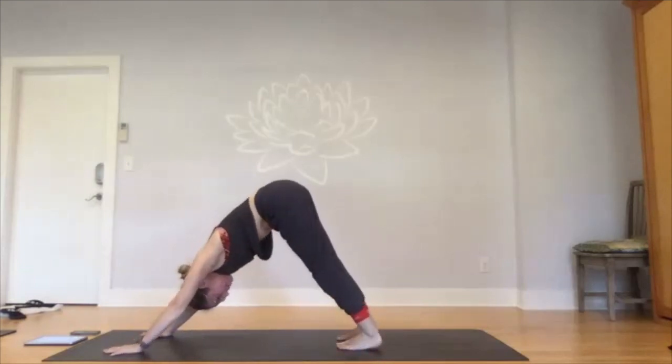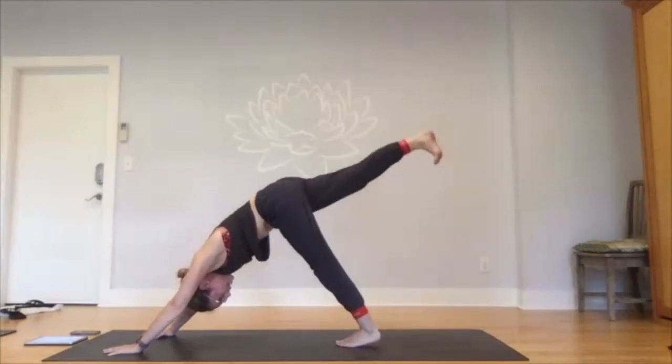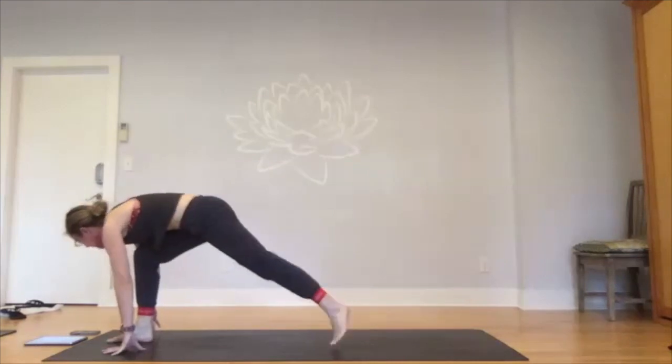All right, we'll keep moving. It's gonna be a similar flow, but we'll move a little faster because we know it. We'll add a couple more things in, or you can always take a pause and go back to a previous pose. All right, plant your left foot in the center of the mat. Inhale, your right leg up. Exhale, just step the right foot all the way in between the hands.